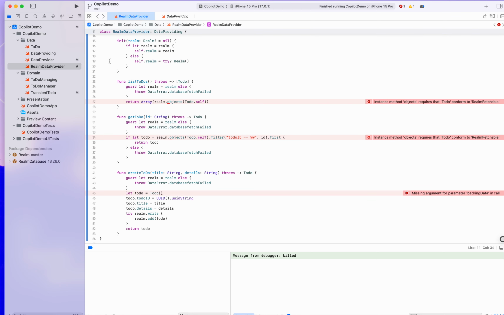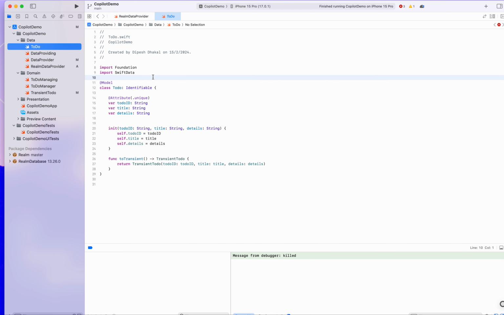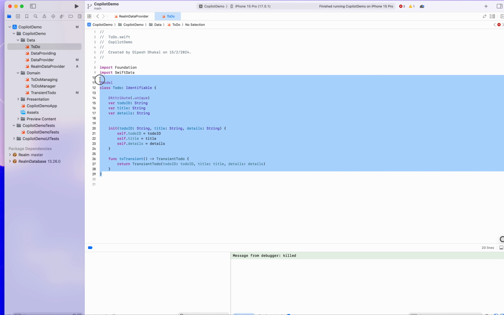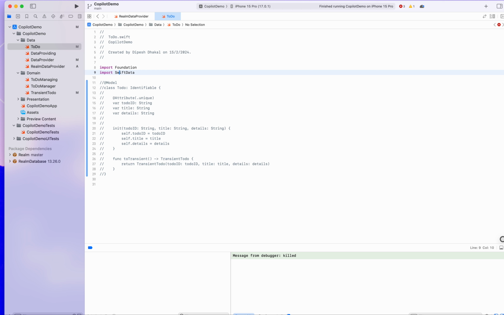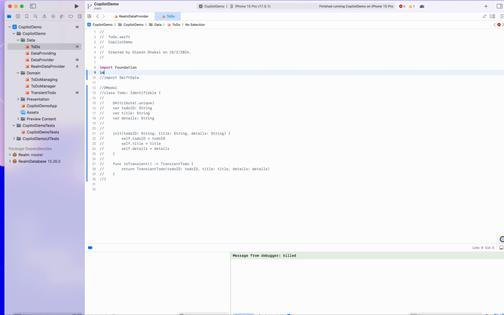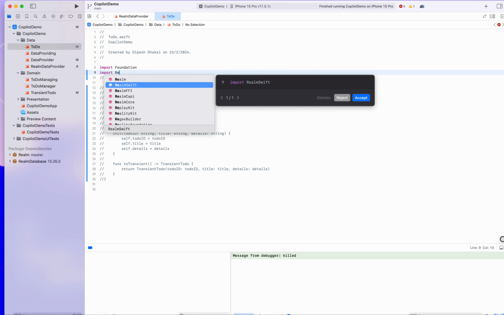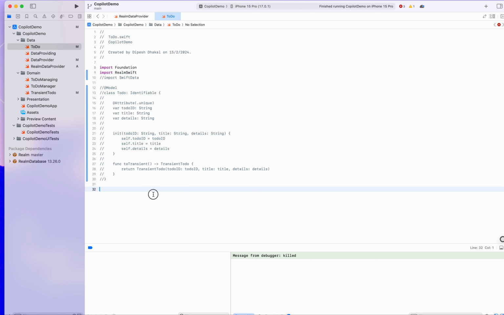The model here, like I said earlier, is basically tied to Swift Data. So instead of Swift Data, we want our model to be a Realm model. So let's comment this out and import RealmSwift. Okay, accept it. And let's create a class with the same name.